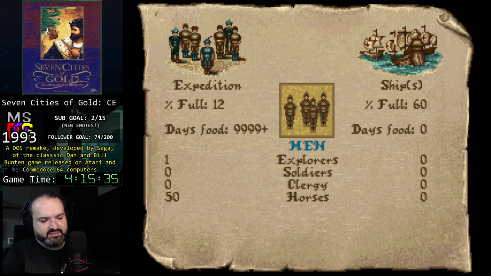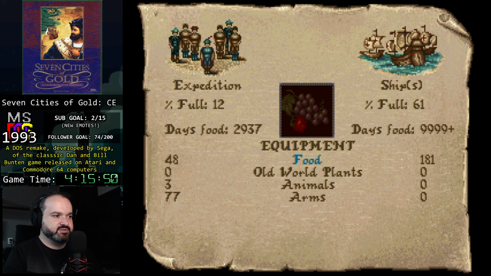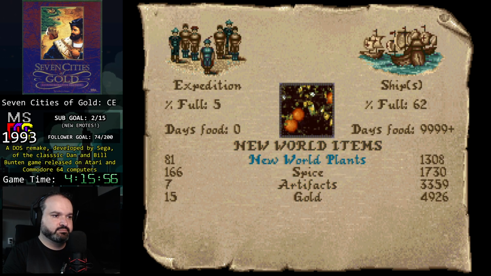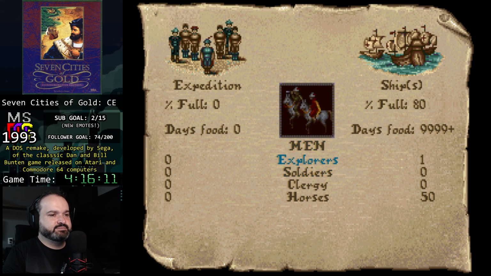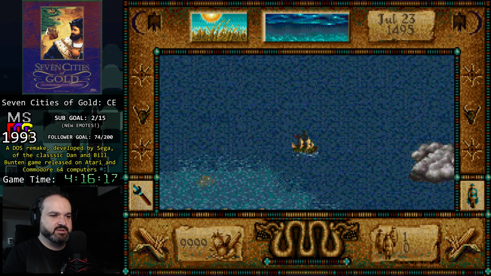Unless it's just a matter of having a lot of people. I'm gonna bring 100 of each. 140 soldiers and 100 explorers and clergy. Let's hope that that is enough. Let's put all of our stuff back in. We could bring more horses. So from here, straight right to go back to Spain.